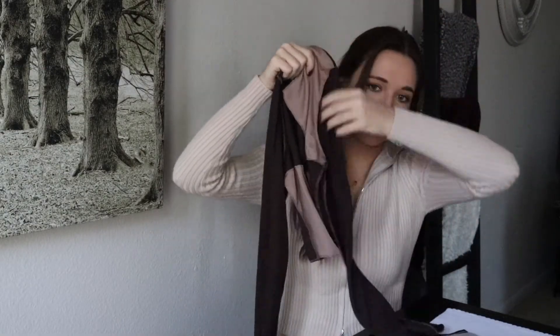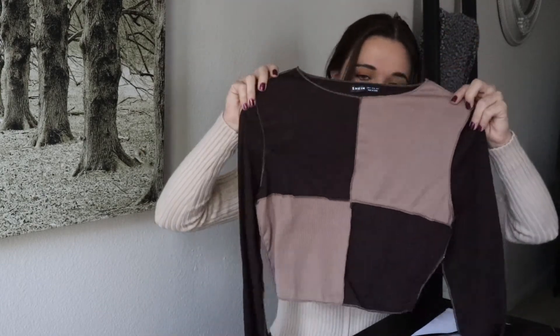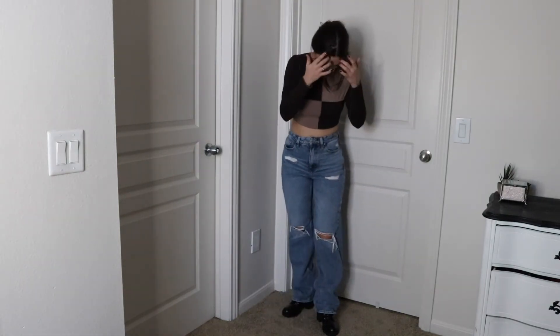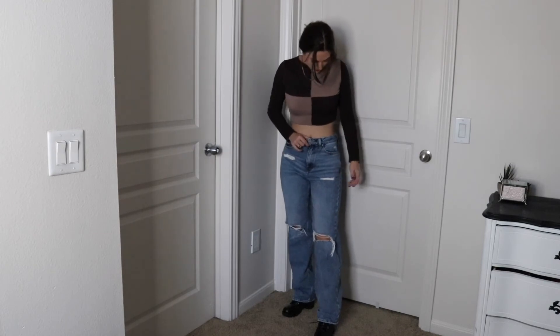This whole two-toned color thing is really coming into style so of course I got another long sleeve crop. They have a bunch of different colors but I really like the tan and brown together — they also had dark blue and baby blue, and hot pink and light pink, so whatever style you're going for. I'm just really hung up on the fall theme of it all. I got this in a size small, it retailed for eight dollars, and with the discount I paid six dollars and 93 cents. The model actually wore this shirt with jeans shorts so I just threw on some denim to go with it. I do like this top — I'll definitely keep it, I just have to maybe find a different way to wear it.